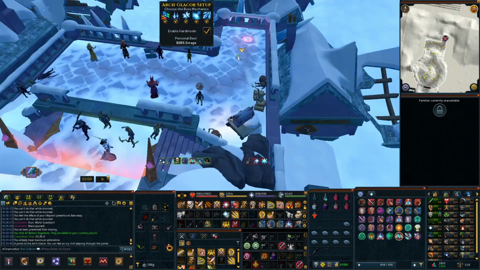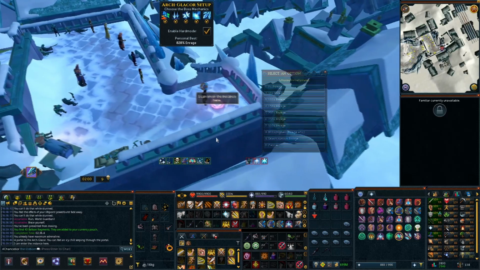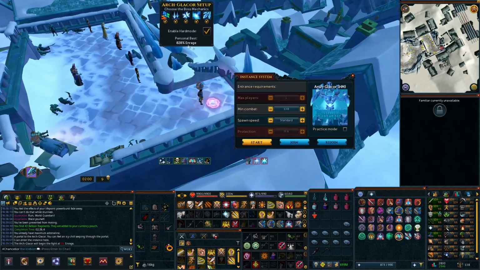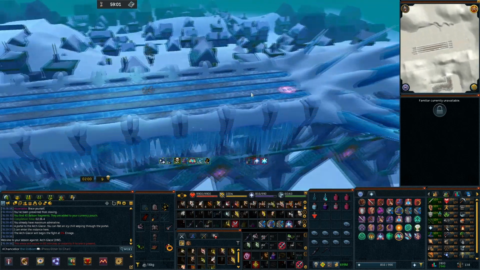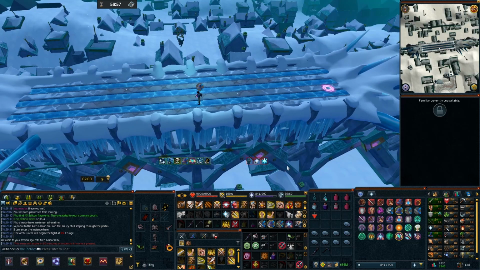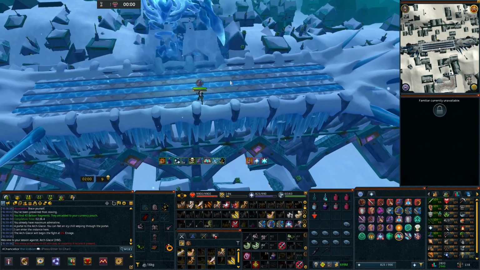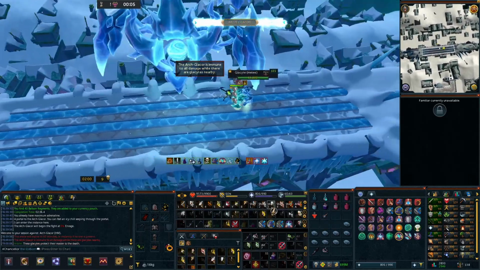In terms of stats, normal mode Arch-Glacor scales between 60,000 health at 0 mechanics and 365,000 HP at 5 mechanics. In hard mode, the boss starts out at 370k HP at 0% enrage, and scales all the way up to 3.3 million HP at 4,000 enrage. With the health scaling that high, the fights here can last a really long time.